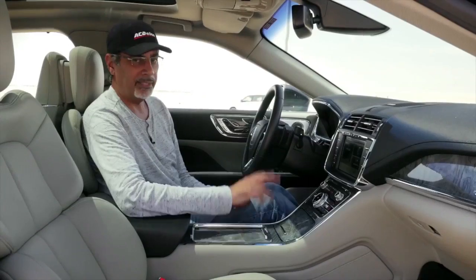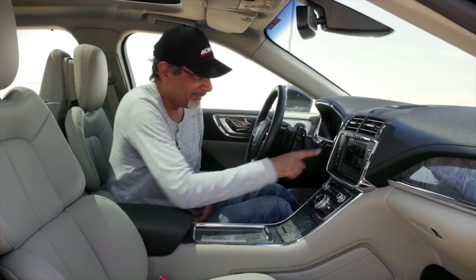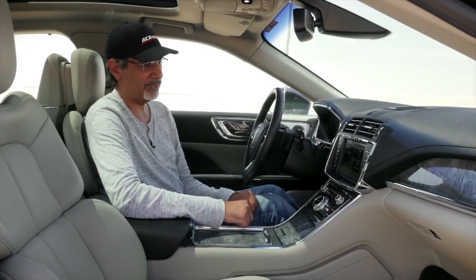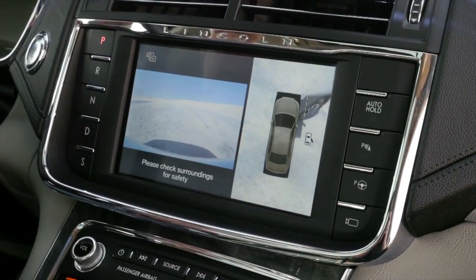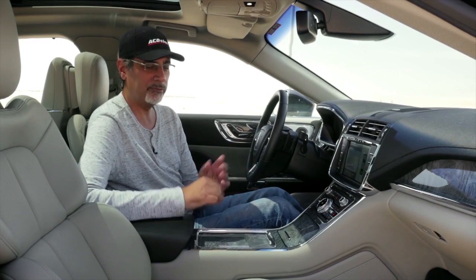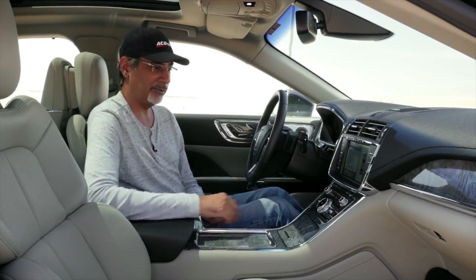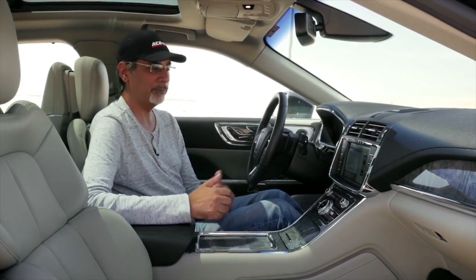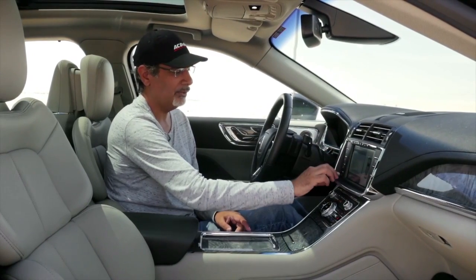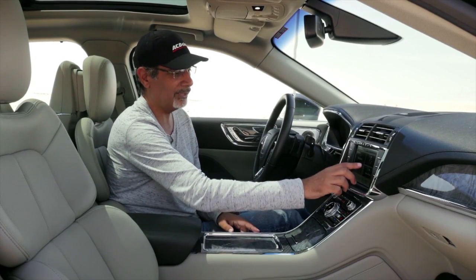You may notice there's no transmission lever or button on the steering wheel — it's on the center console: Park, Reverse, Neutral, Drive, and Sport, right next to the big center screen. The screen also gives you a 360-degree camera in addition to the reverse camera, which is very handy given the car's large turning circle. Park assist is also available to help maneuver into spaces.